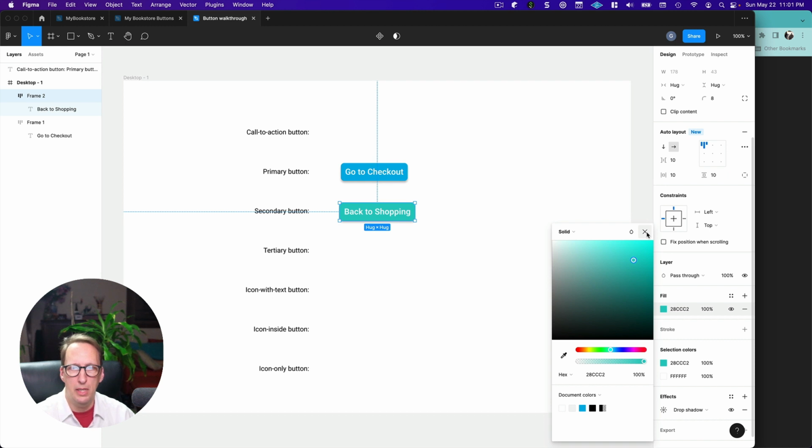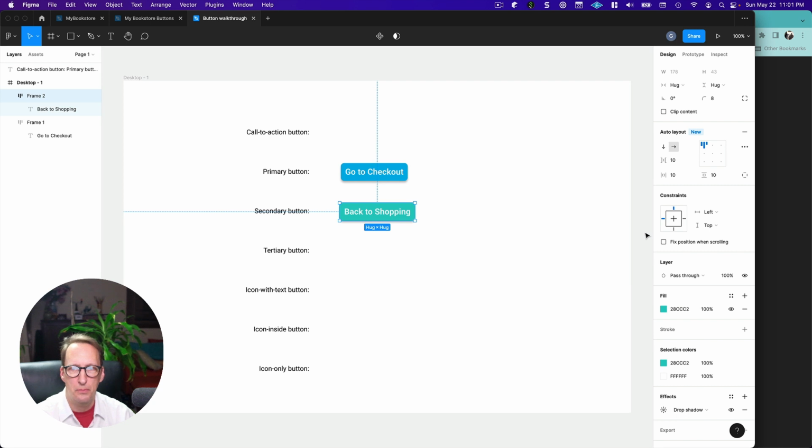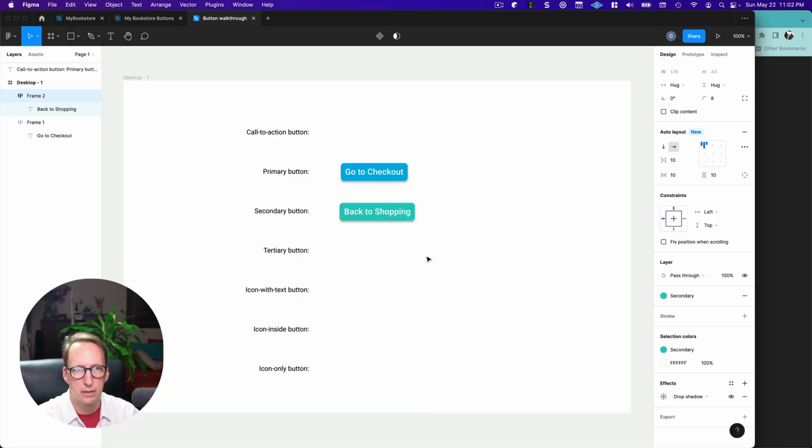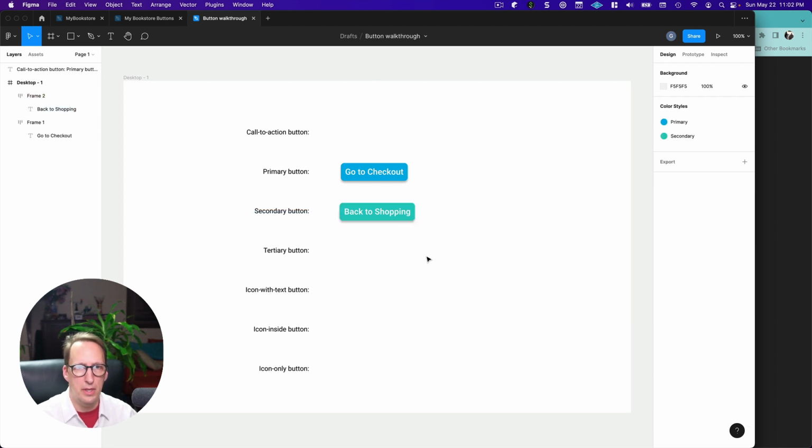And then what I'll do is I'll close this and I'll stay on fill, and then I'll add another style here, okay? Add the style of this background, and I'm going to call this one secondary. All right, and that looks pretty good to me, actually. I'm pretty happy with that.